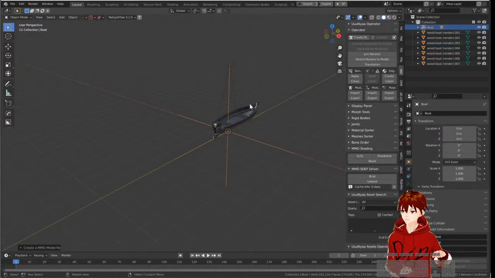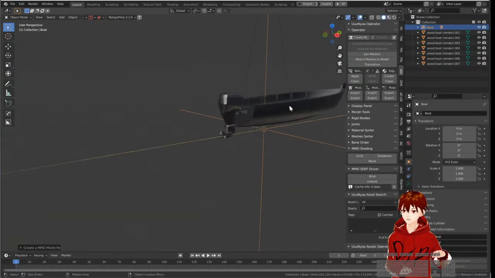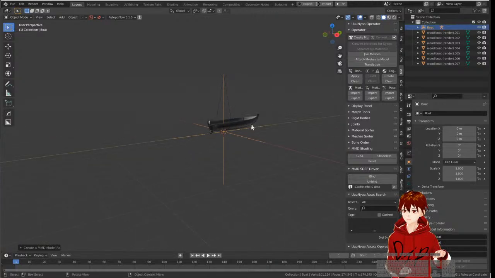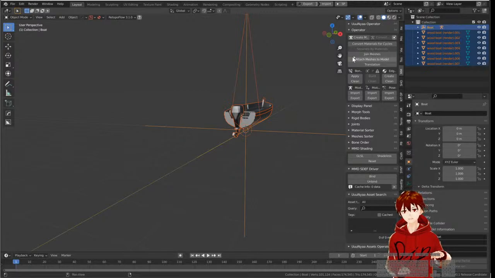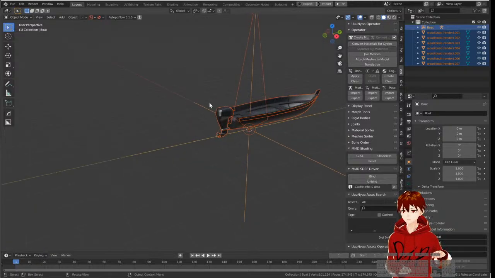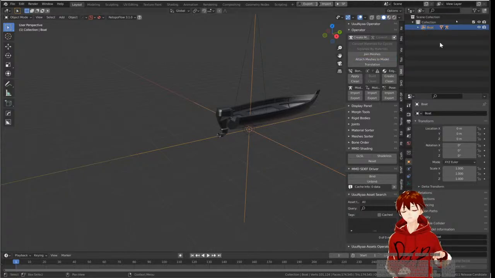And we have this big giant bone, which usually doesn't matter because you're not going to be using it for much, only for placing the model somewhere in your scene. So let's grab this and let's join all these meshes. First thing you want to do is grab the empty and attach meshes to model. So this is going to attach all the things into this model. And that collapses all the little settings into this.